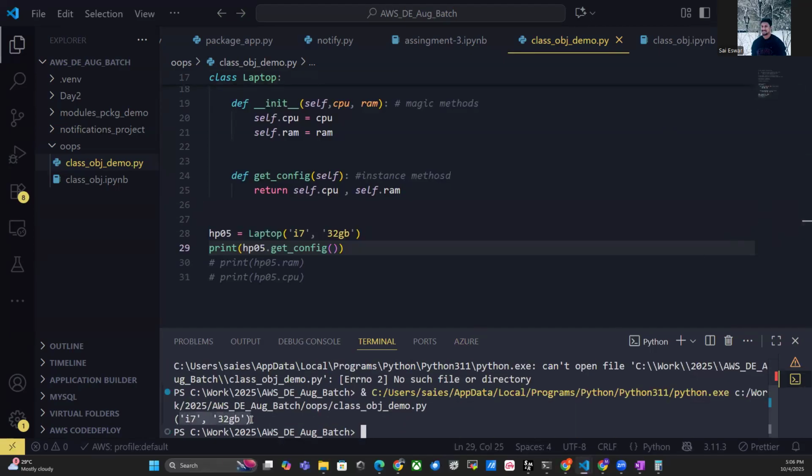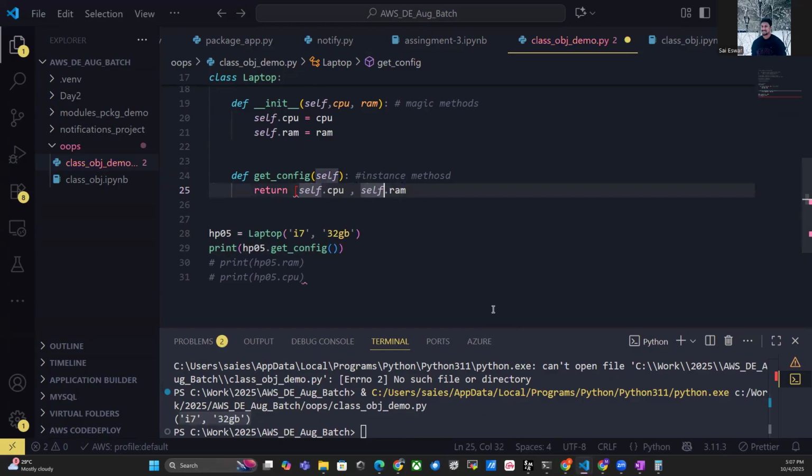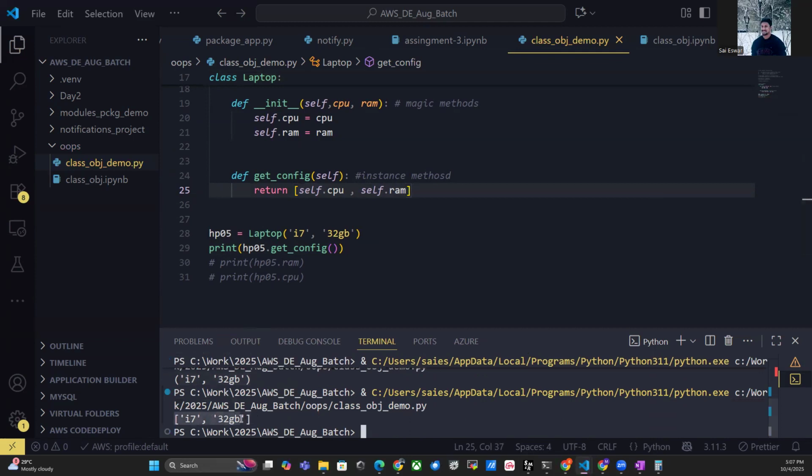See, guys, you're having this i7 in a tuple. By default, return will give a tuple if you have multiple values. If I put a list, you'll get a list. That's how we already learned in methods. Clear? i7 32 GB. Clear, guys?